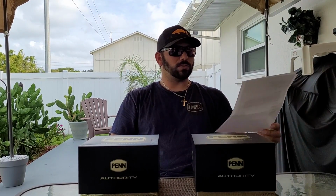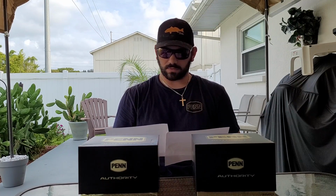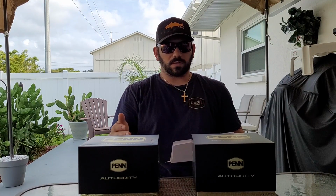I don't know too much about it. I've only had them for a couple hours, not even a full day yet. Haven't even fished them yet. I just spooled them up today at work. Put some Ultracast Invisibraid on the 2500 regular, and then did the aqua camo on the high speed so I could tell the difference between the two. Other differences between the two reels, other than the gear ratio, is going to be on the handle. I'll show you the handle differences between the two.